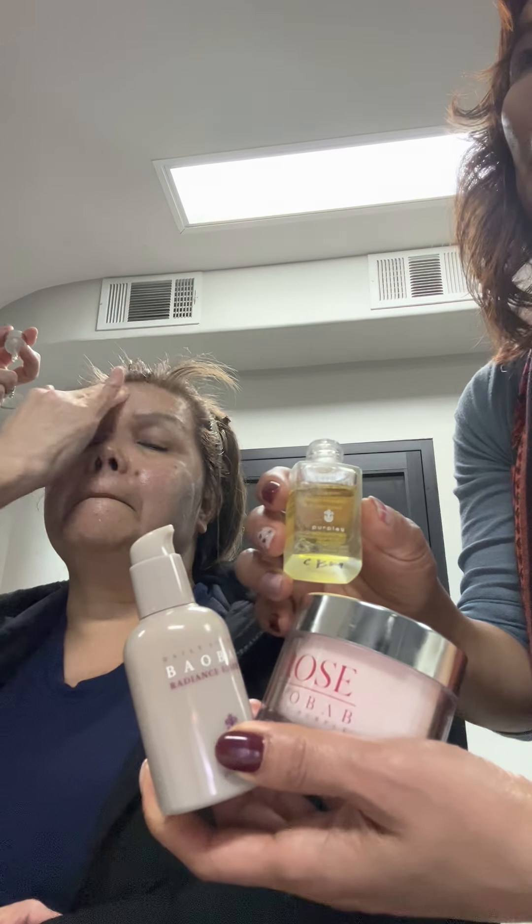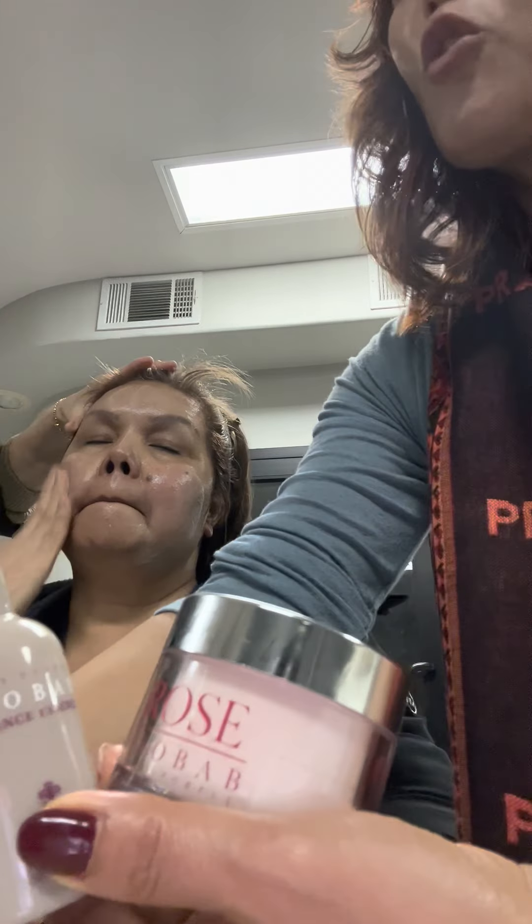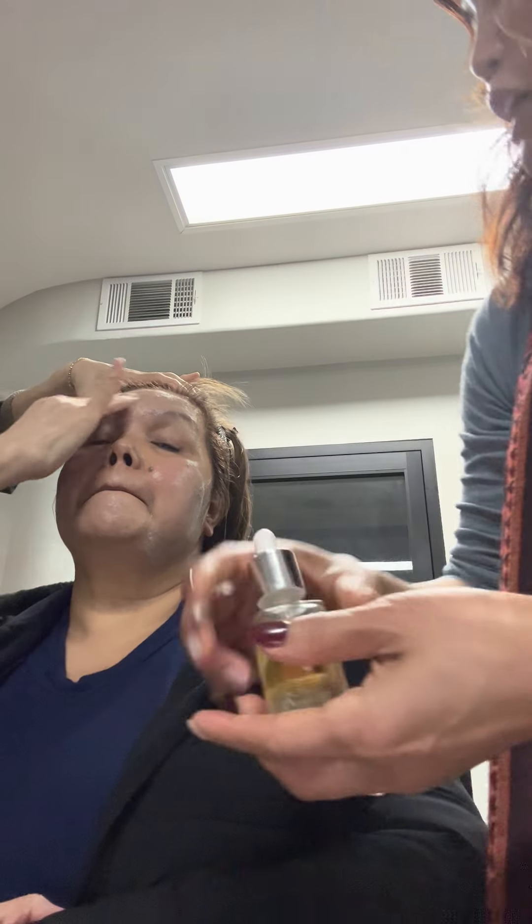So you can use essence, baobab oil, and these three things mixed together — making skin get moisturizing, nourishing, everything. And you can see right away on the face a difference. These three things work as a moisture pack even for everyday use. I want a special moisture look today — shiny — so just cleansing, then put the toner, then this mixed product on the face.